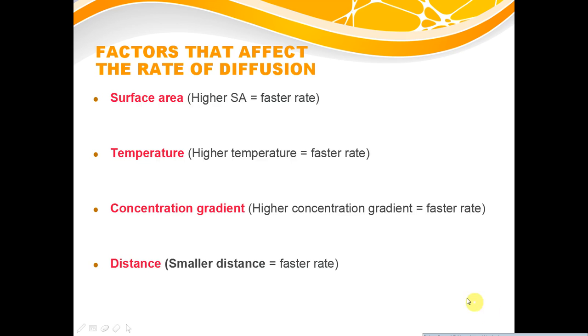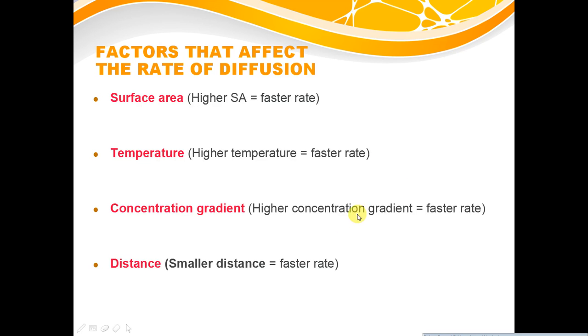The second factor is temperature. I've talked about how every molecule has kinetic energy that makes them constantly move and collide. Because diffusion is essentially a net movement of molecules from one region to another, and because higher temperature means higher kinetic energy leading to higher speeds, the diffusion rate is going to be higher. Molecules, on average, just move much faster, and that increases the rate of diffusion as a whole.